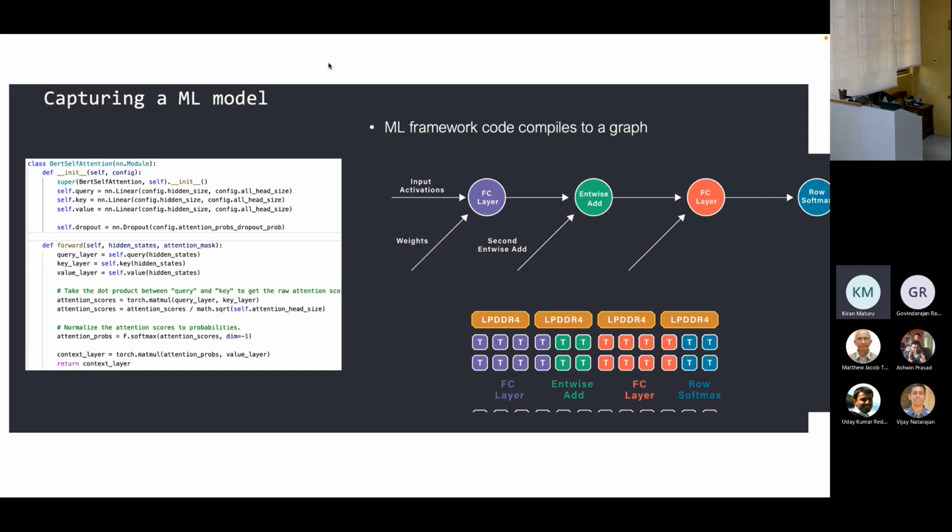So here's a piece of BERT, which is just query, key, value, dropout. If you go look at the high level models, these are the standard things. And then we turn that into a graph. This is literally a fully connected layer. We multiply, element-wise add, probably ReLU, fully connected layer, softmax. And those routines can vary from 10 by 10 to 10,000 by 10,000. Our AI processor has about a megabyte and a half of memory: a megabyte for data, and the other half megabyte is input buffers and output buffers. So if you have a matrix multiply, that means 8 megabytes of memory, 1, 2, 3, 4, 5, 6, 7, 8. Okay. We take the graph and we place it piece by piece.